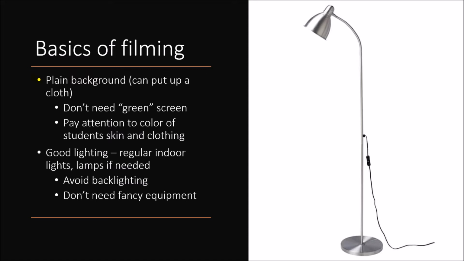If you want to, you can use a green screen, which is a large piece of fabric in a solid color. You can tell a computer to make anything that is that color the background picture you choose. If you do want to do video editing and put in a background, the green screen doesn't actually have to be green. It just needs to be one solid color. The reason green is often used is that no human has green skin, so computers generally don't get confused and make a person part of the background. If you do this, be careful to make sure your students do not wear the color of your green screen.